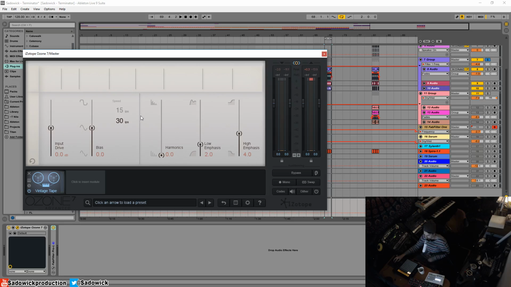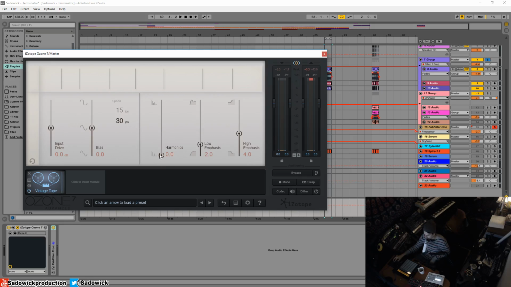We have our speed, 15 and 30 IPS. What is IPS? IPS means inches per second. And that's how fast the tape is being fed through the machine and recording. So naturally, if you have a faster tape speed, you have more resolution that's printed onto the tape. Slower means lower resolution. These kind of affect the high frequency content. The faster the tape, the more clear the high frequency content is, because the high frequency wiggles a lot faster. So I would stick to 30 inches per second.